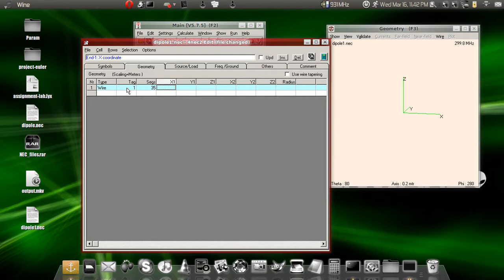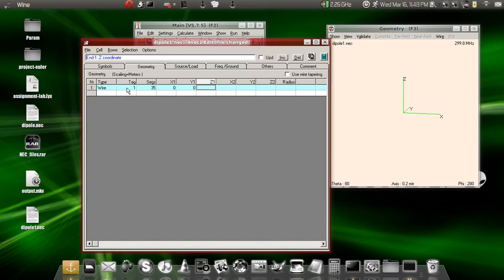Now give the dimensions. These are the coordinates in 3 dimensions. I want to make the z-axis our antenna. So put 0 0 in x and y, and z1 and z2 are the starting and end points of your antenna.